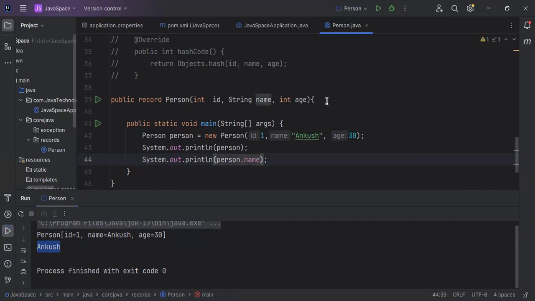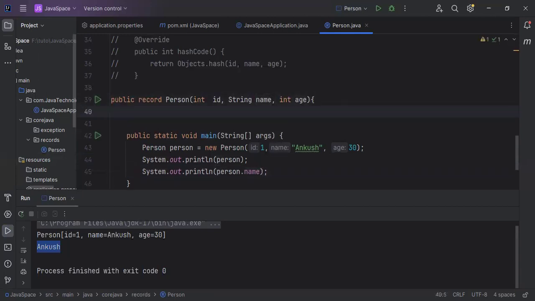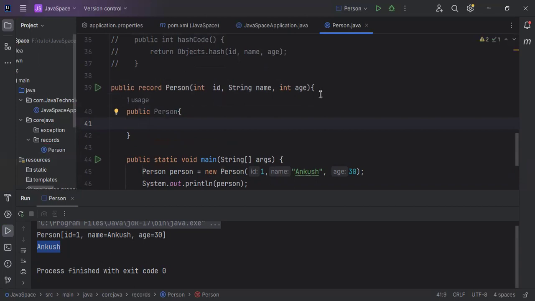Now we will create one canonical constructor here. For that, public Person, I will create Person, and inside this I can write validation logic.